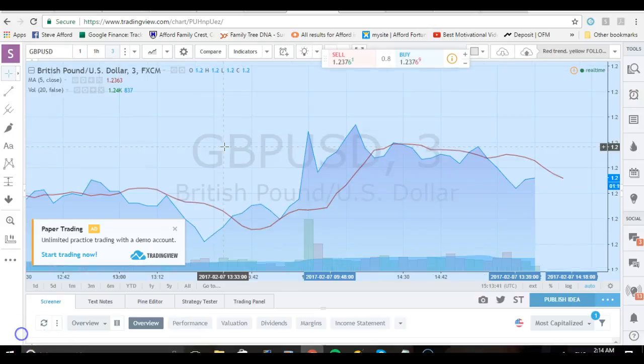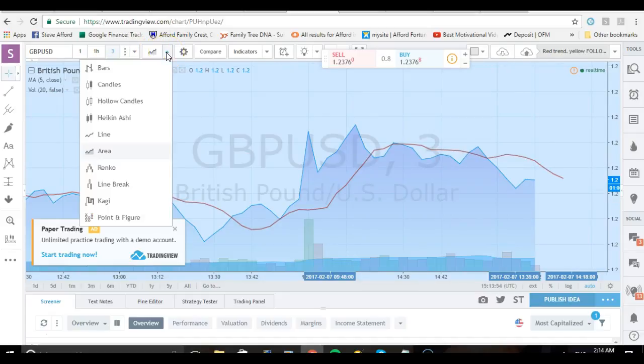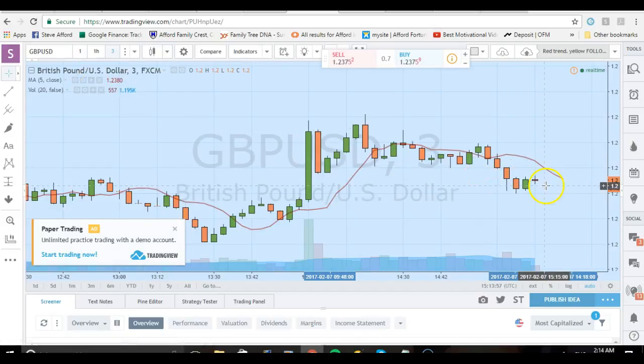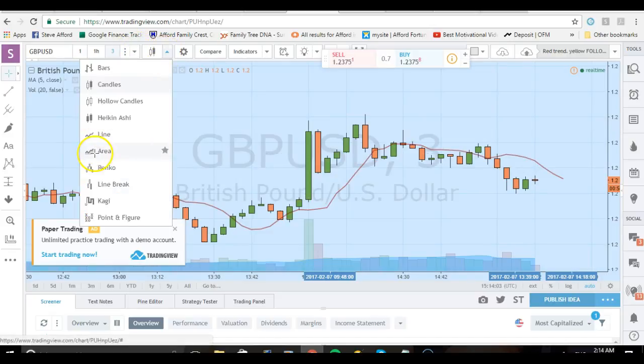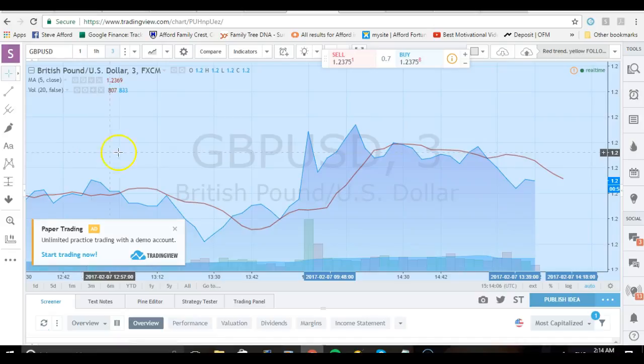This trading, of course, was done on 7th February 2017, and today's date is the 8th, so only a day later. You're looking at something, say, 12 hours ago. Here we go. I'm changing the signals from just a chart to candlesticks, and as you can see, I've changed it simply with an icon on the trading view up the top.